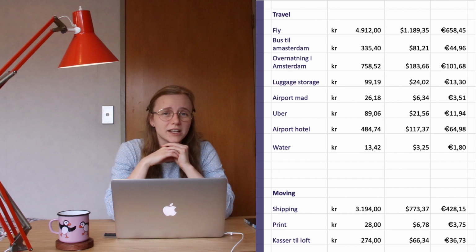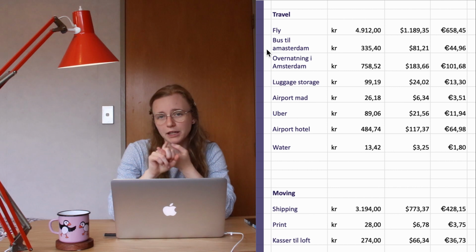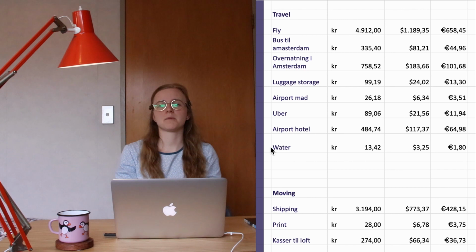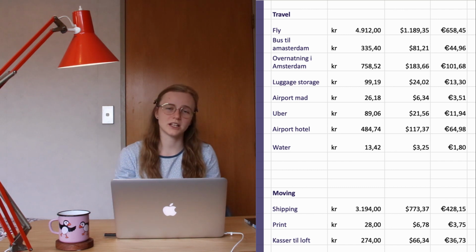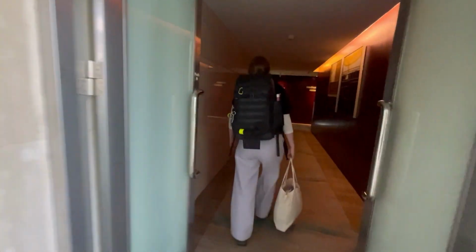But because our flight tickets were so cheap, we had to fly out from Amsterdam and have a 17-hour layover in Guangzhou. So we planned on going to Amsterdam the day before we flew, see Amsterdam, stay the night in a hotel, fly to Guangzhou, spend 17 hours in Guangzhou, and then to New Zealand. But we didn't explore Guangzhou, we ended up staying in a hotel, so this part of the budget actually ended up being a lot more than I expected. And I think you could do this cheaper than what we did. We booked a hotel in Guangzhou. I think we ended up in a very nice hotel.